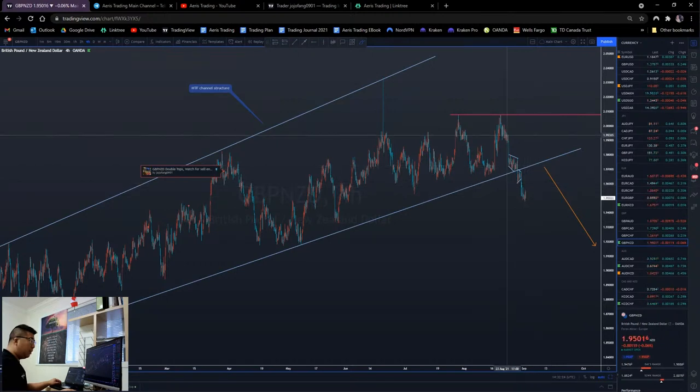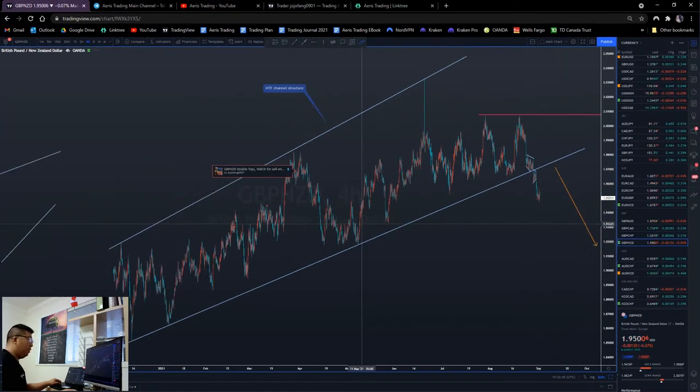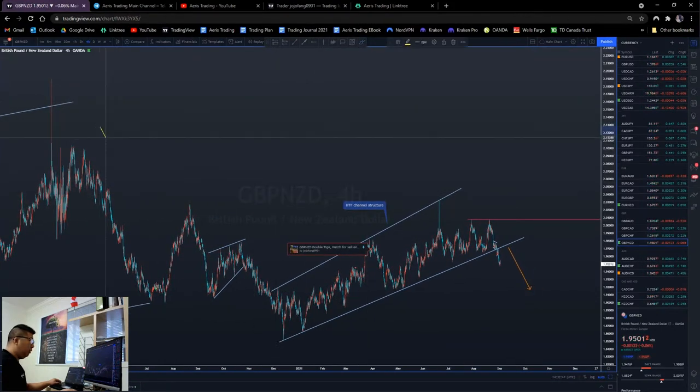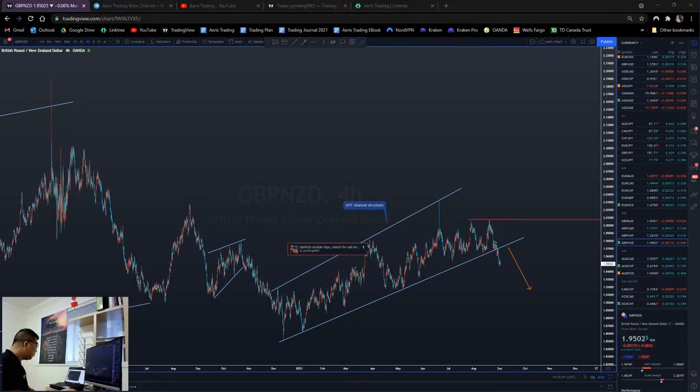Just be careful, because when we break out, sometimes we might create a bigger correction, a bigger consolidation before the downside. So just understand price may consolidate or correct here a little bit longer, and it might be creating an even bigger correction like this. But still, the downside move is very promising in my opinion once we zoom out. The overall move here is pretty bearish and we have this consolidation, so a good correctional structure to potentially push the price lower.